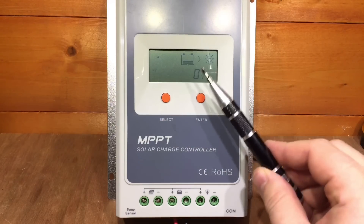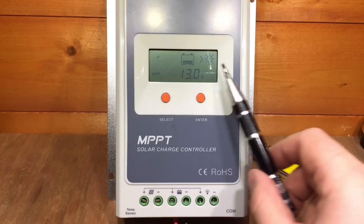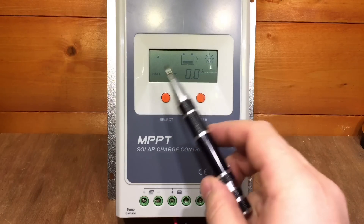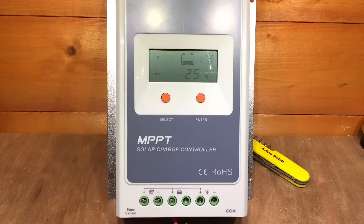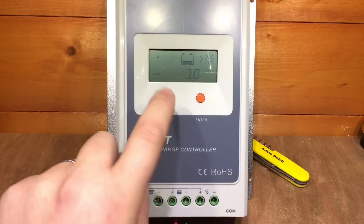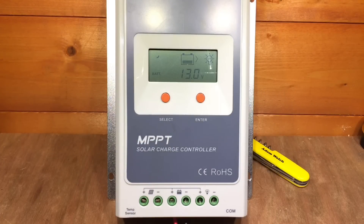I went for the Tracer A series when it came out because it has this large LCD on it, and that's an improvement over the BN series and the other previous Tracer MPPT solar charge controller series from EP Solar. It's pretty good — it's showing my battery voltage and using a carousel going through the battery current, load side, and battery temperature. But it does take a little while for each value to appear on the screen, so you either have to sit and wait or press through them and inevitably go past the one you wanted.